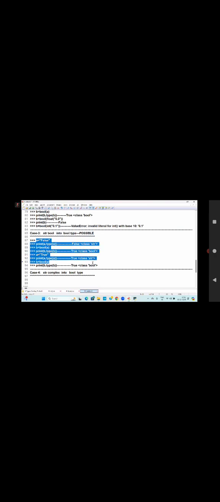So coming to this place, str bool into bool type, possible. This is the data written here. Are you able to follow now? So here, str float into bool type, possible. And here, str bool into bool type, also possible by taking this data. Coming to str complex into bool type, just to keep in mind, when we come across str conversion into bool type, I will also note it down here.